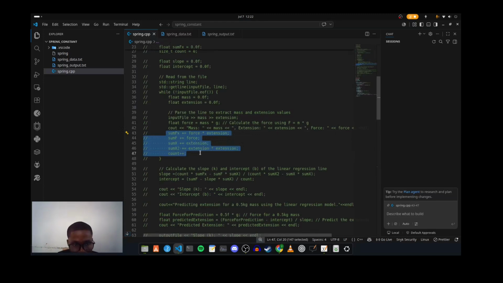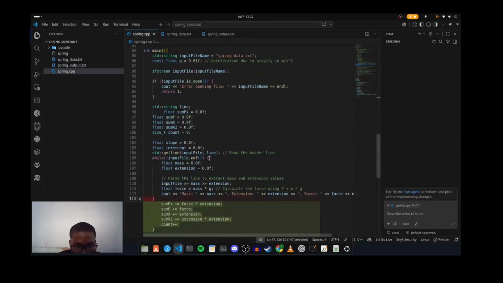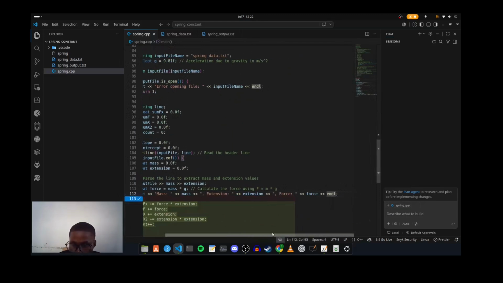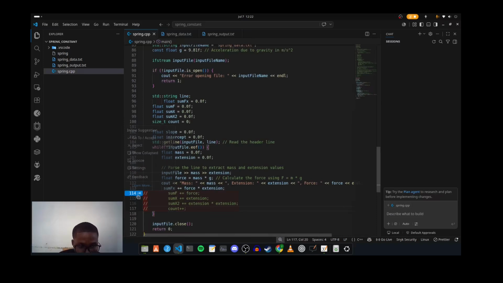So this is what I really have to do. I just need to copy this. This is what I really have to do in doing my iteration. This is what I need.